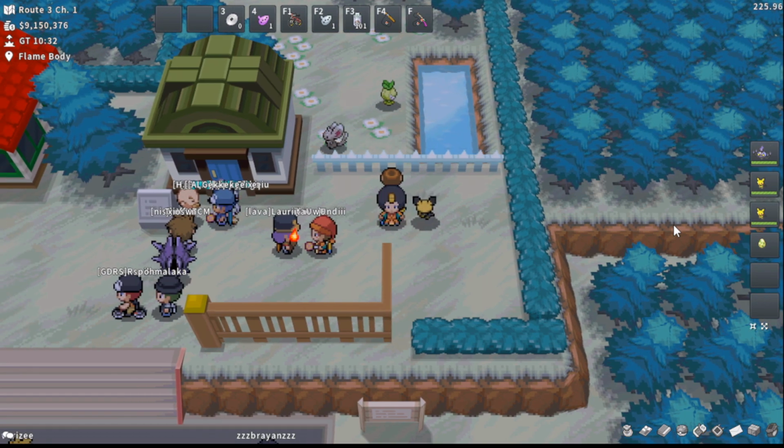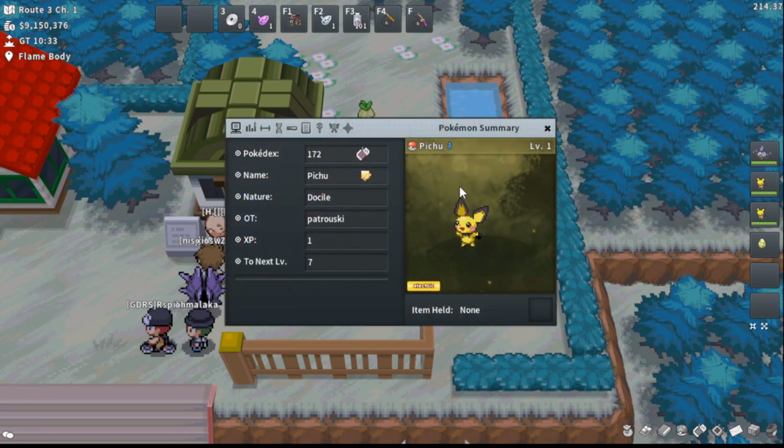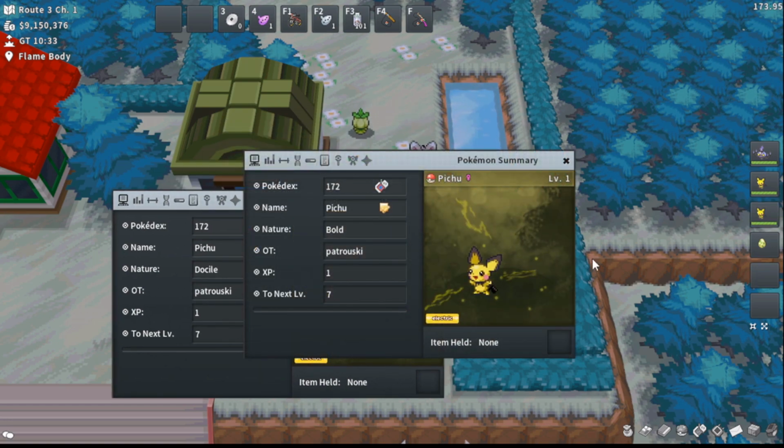Or it could just come out with a terrible nature, and honestly, we could sell it as a breeder, and that's sort of our intention. We want it to be a better breeder for someone looking for that, so I think it could really work out. Let's go ahead and work on these Pichus while that egg is hatching.